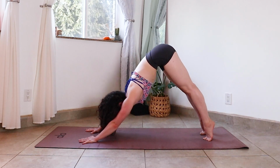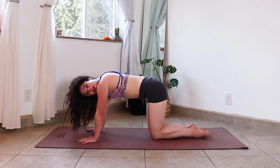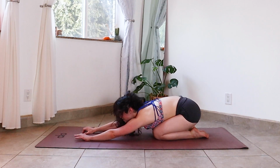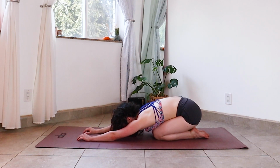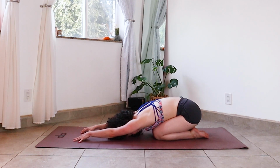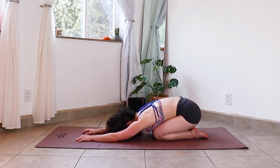Lift your heels. Bring your knees to the mat. This time, take the knees together, heels together. Sit your hips back to your heels and crawl all the way out into child's pose with closed knees. Notice how this feels a little different. Relax your arms. Unless you want to stay really energetic and active with it, you're welcome to. Otherwise, you can sink your elbows down, soften into your hands. Just breathe.